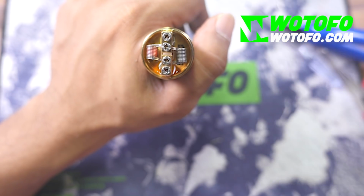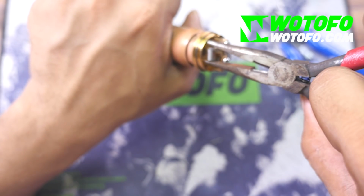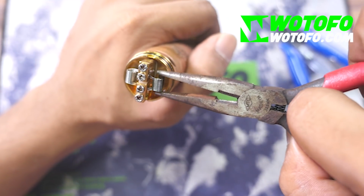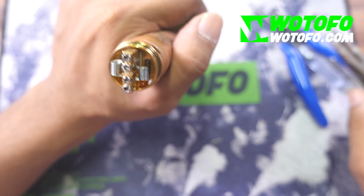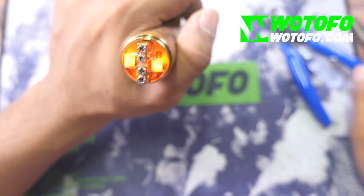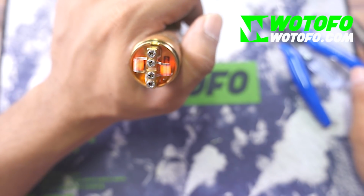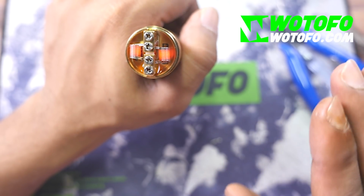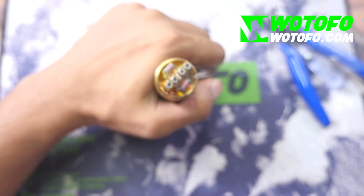Okay, they're still not firing evenly. Now I need to use my pliers just to reposition this, reposition that. And now they're firing evenly. Okay? That's how you want them firing, perfectly even.